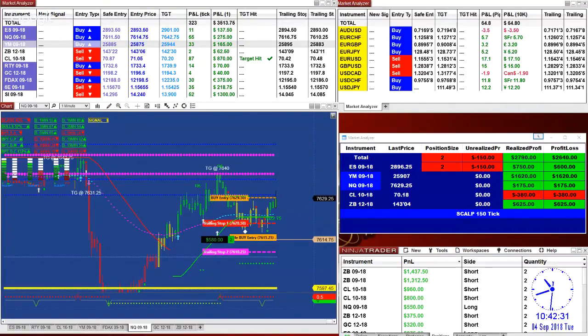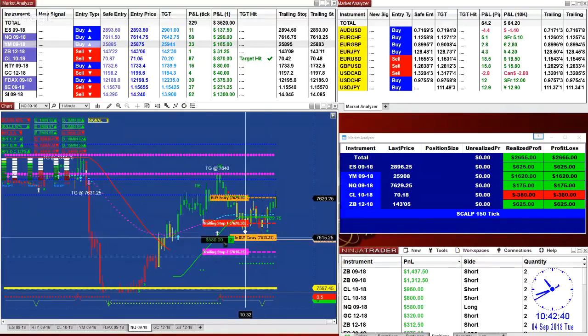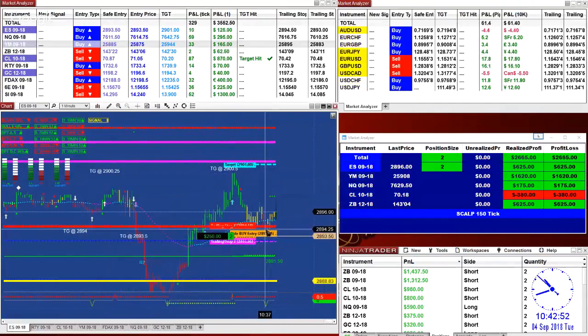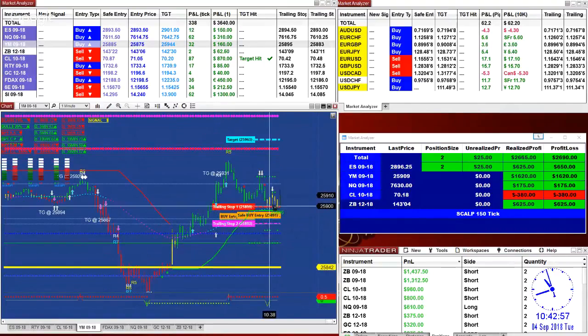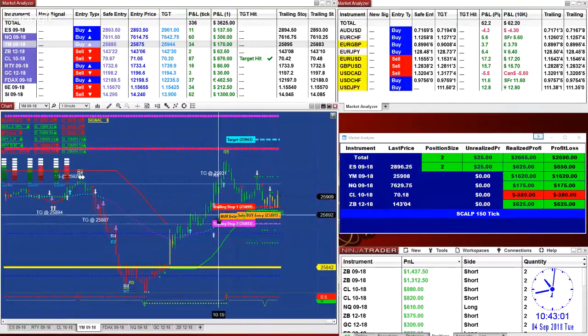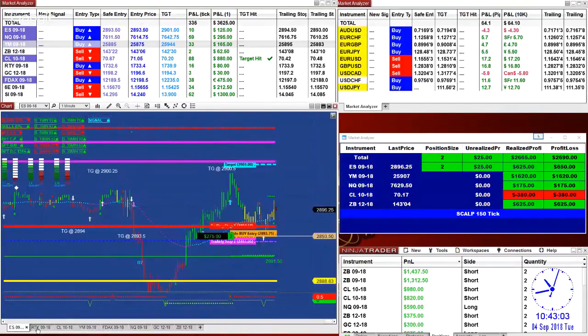So this is what we call the re-entry on the Nasdaq, or it could be on the ES. I don't know which one we recalled, but all of them were on the re-entry price. The market came back, took off, and came back to the same area where we need to re-enter the market. The same on the ES. Look, the same thing on the YM. All the same. Those areas are your bread and butter, whether you are an auto trader or a manual trader.